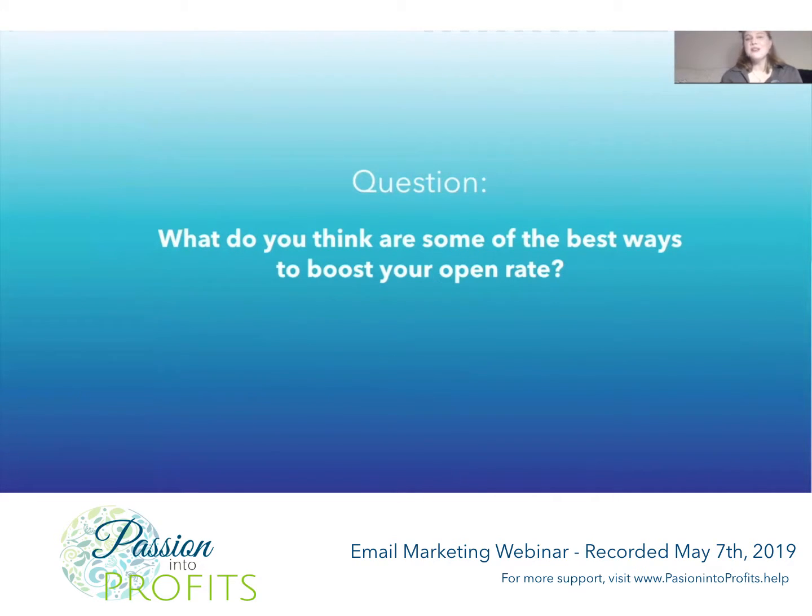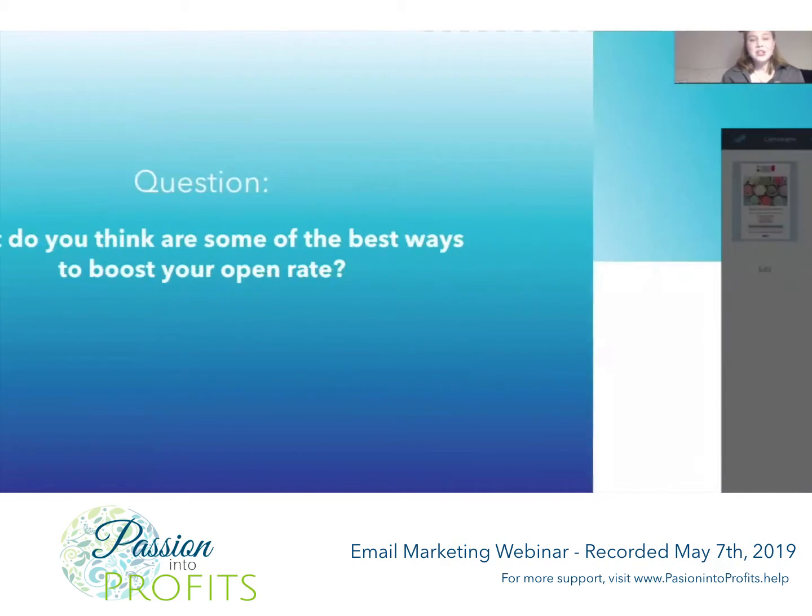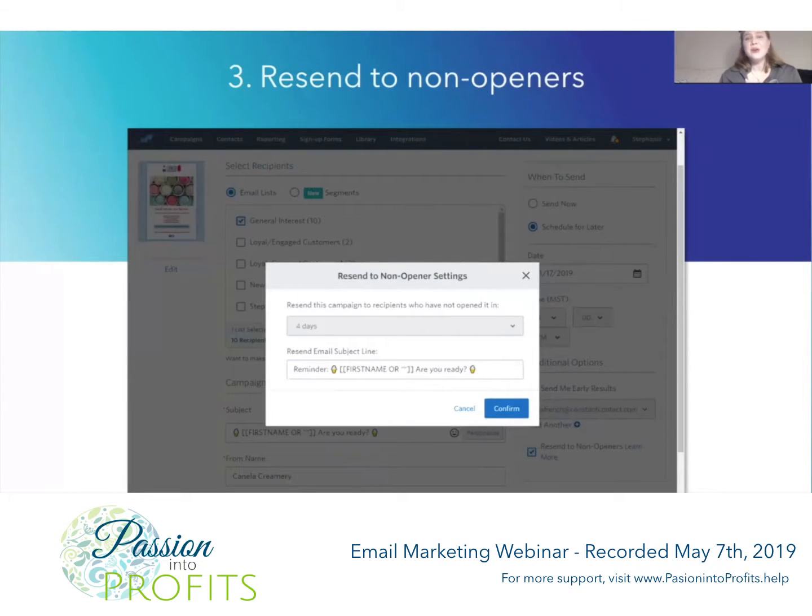And we're going to talk about that a bit further in the program as we go along, because I do also want to talk about how to handle those people who don't open your emails. Those are called the non-responders. They didn't open it, they didn't click it. Different programs have different features. Constant Contact and MailChimp have a resend to non-responders.